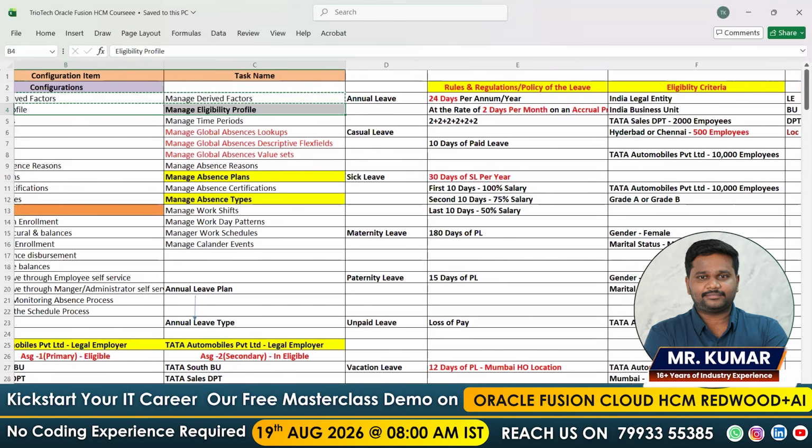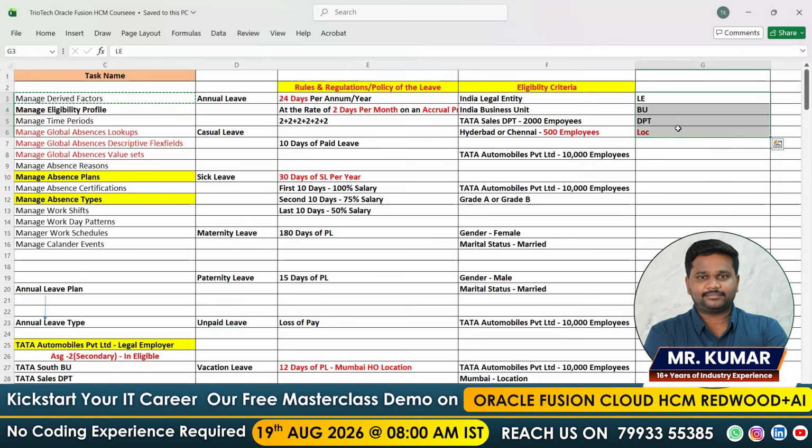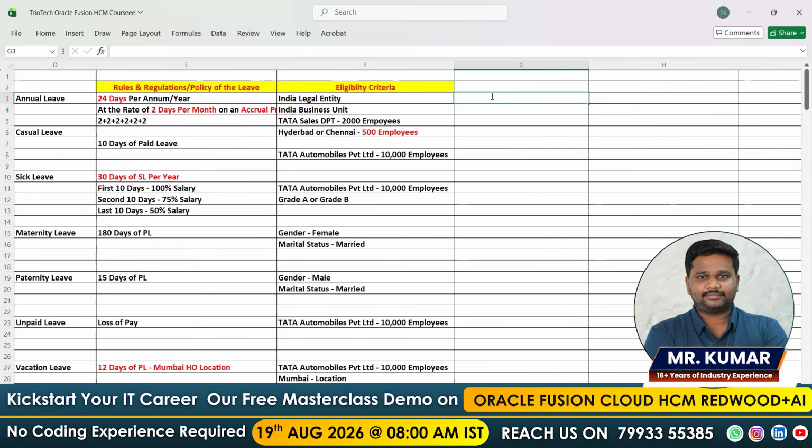For example, my client tells me, Kumar, in my company, the annual leave plan is eligible to the people whose age is greater than 35 years and less than 65 years. Whoever falls in this age bracket, for them annual leave is eligible, Kumar. Oh, means what? I have to calculate the employee's age. Derived factor means we are deriving the value. We are calculating something and using it in the profile. That is why the name came as derived factor.